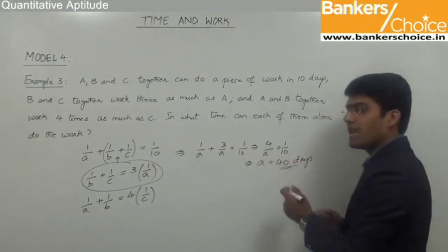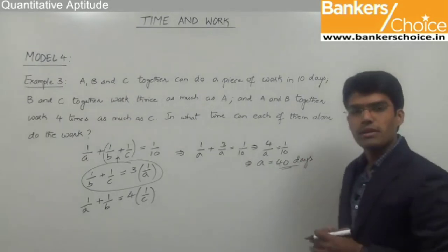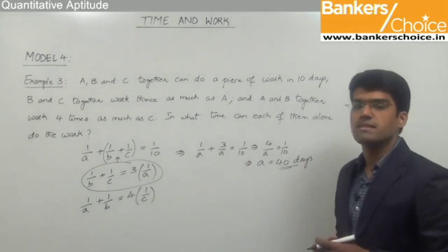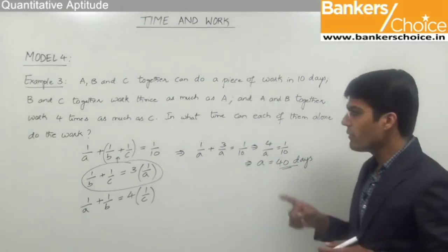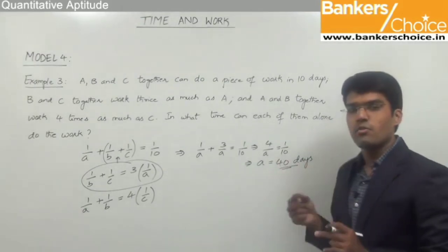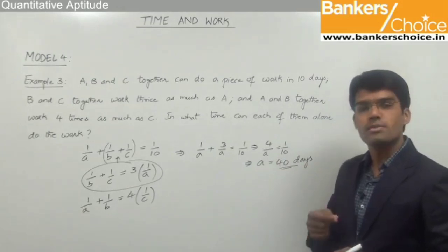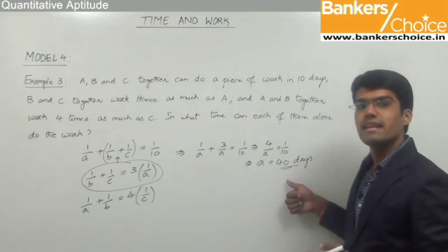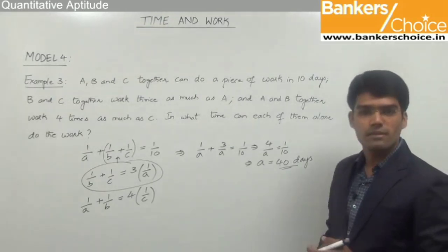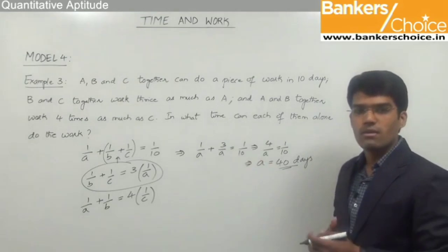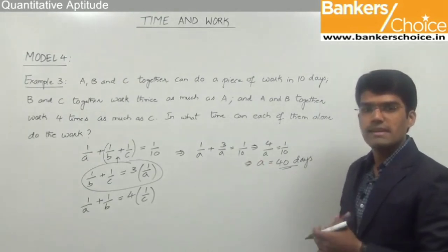So the person A, when he works alone, takes 40 days. Now we can proceed to find out the number of days required by B and C. But friends, when you are doing this in the exam, remember at this step, you just try to verify from the options which option has got A equals to 40 days. If there is only one option which says that A takes 40 days, we need not find out the remaining values. But anyway, let us now proceed to find out how much time is required by B and C working alone.